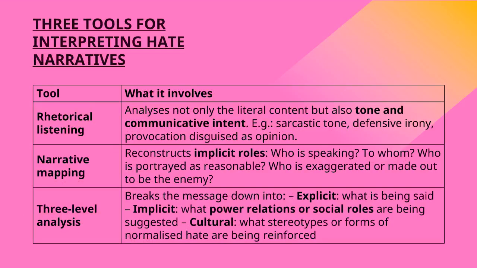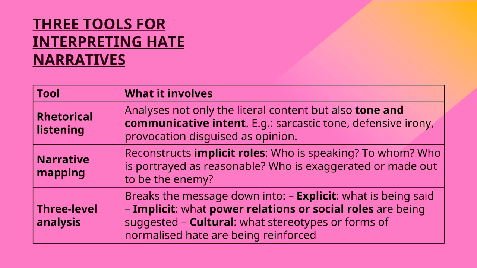This slide brings together 3 lenses for reading public content that carries misogynistic and sexist hate speech. They are complementary, each shows you something the others might miss. First, rhetorical listening. We don't only hear the literal words, we attend to tone and communicative intent, the sarcastic delivery, the defensive irony, the provocation packaged as just an opinion. This tells us what the speaker is trying to make the audience feel or do, even when the wording stays just inside policy. Second, narrative mapping.